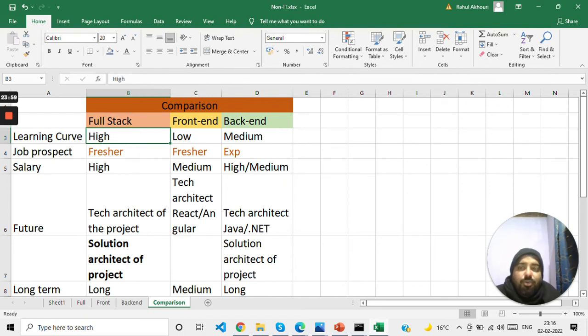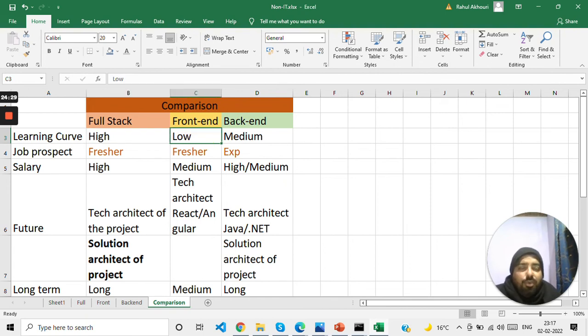It takes time to learn front end because front end frameworks like Angular and React are not easy to learn. It takes time. So if you're going for full stack, remember the learning curve will be high, and you will need more skills, and your coding skills have to be very good if you want to become a full stack developer. Now front end has the lowest learning curve among these three because in front end you only have to focus on HTML, CSS, JavaScript.